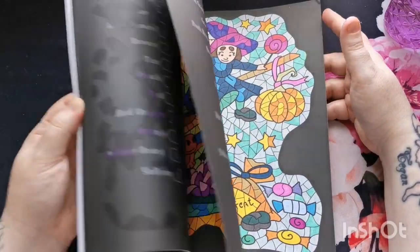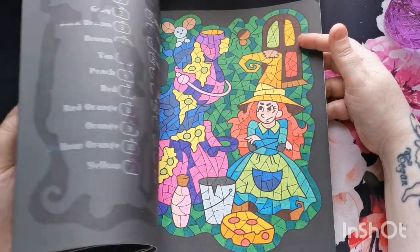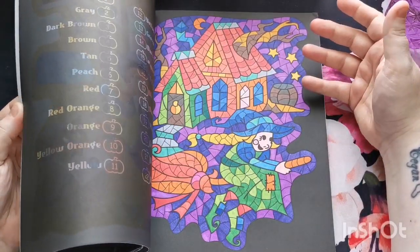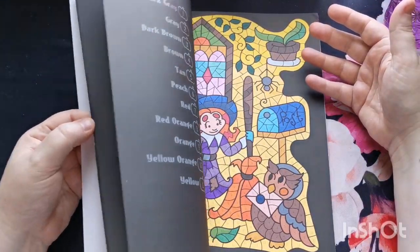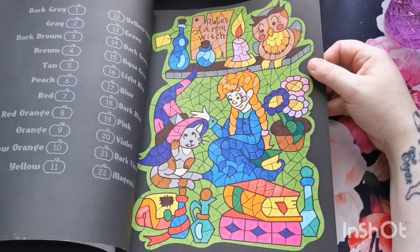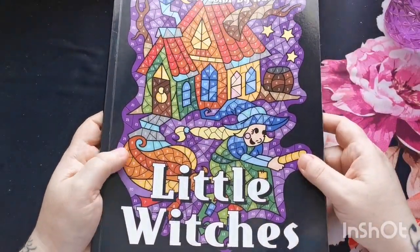But as you can see, I've completed quite a few in this one as well. I love these stained glass books so much. I think they're adorable, and they make me really happy and just really calm and relaxed, and I think a lot of the time we all need a bit of that, don't we? So that's Stained Glass Colour by Number Little Witches.